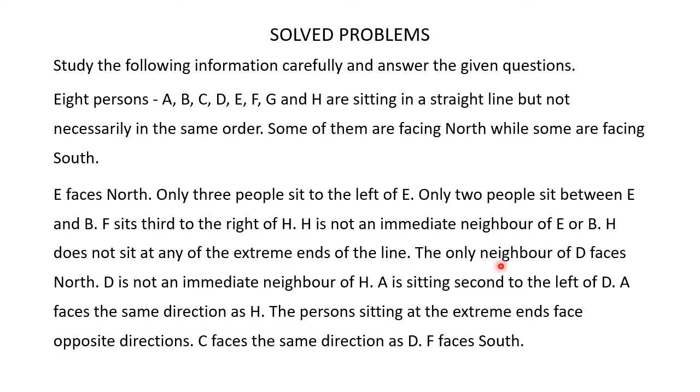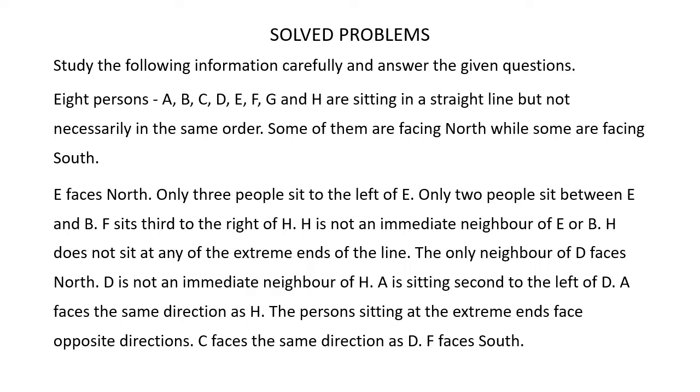The only neighbor of D faces north. D is not an immediate neighbor of H. A is sitting second to the left of D. A faces the same direction as H. The persons sitting at the extreme ends face opposite directions. C faces the same direction as D. F faces south.